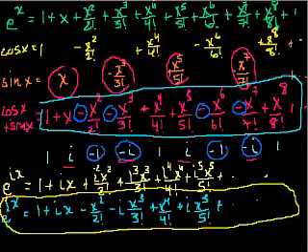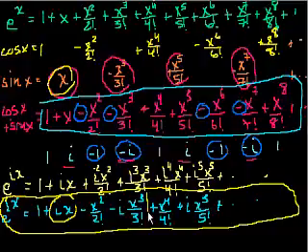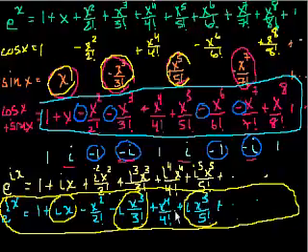So the only difference between this and this is on the terms that involve sine of x, right? So what are the terms that involve sine of x? This term corresponds to that term, right? This term corresponds to that term, right? These are the terms that correspond to sine of x in this representation. The only difference is that this has all of the terms that the sine of x would have, but they all have an i in front of them, right? Even the sign is right. This is negative, that's negative, but this just has an i in front of it.